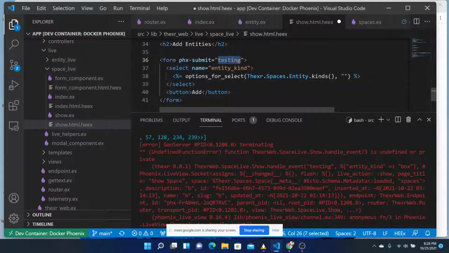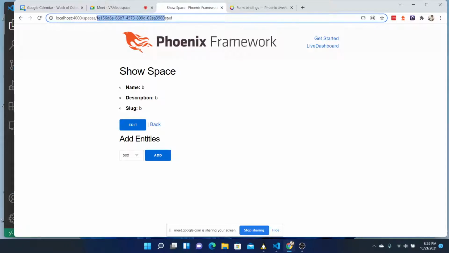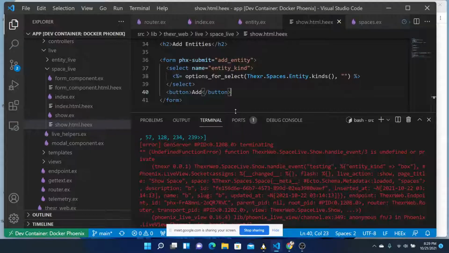So this is add entity. Here's the entity kind, which is box, and then we want to. So here we have the space ID. We want to add an entity to a space. So we don't have a function that does this right now.